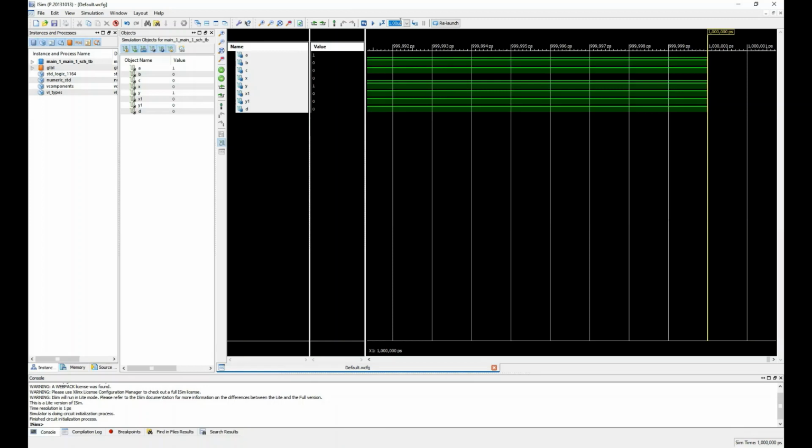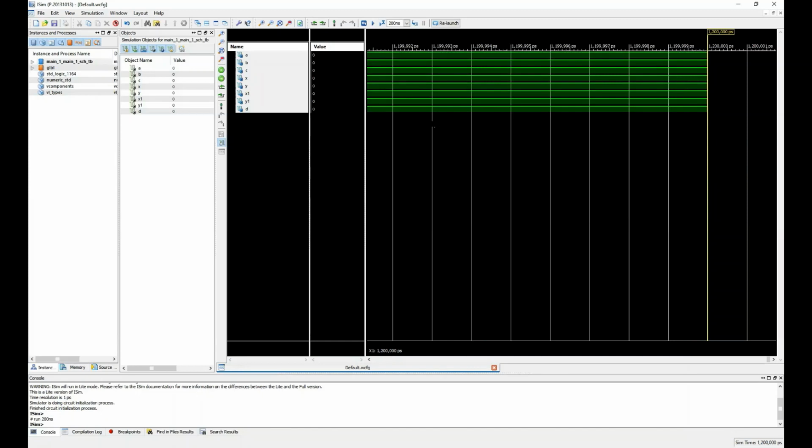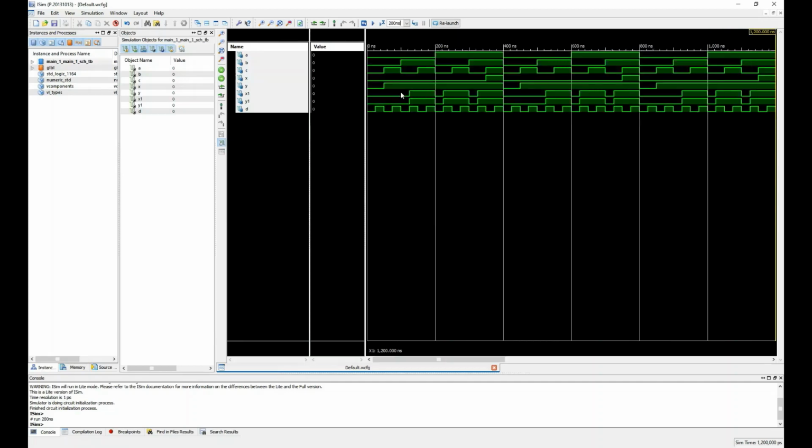We're gonna test it with 200 nanosecond. And now let's play it a little bit. Still, you can't understand. So in that case, we need to use the zoom to full view. Click on it, and then you can see the whole clock signal for each of the ports.